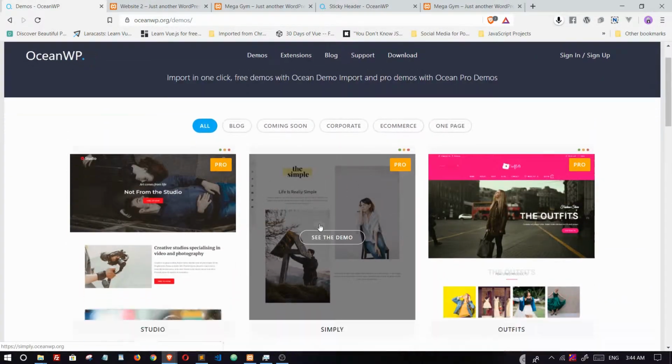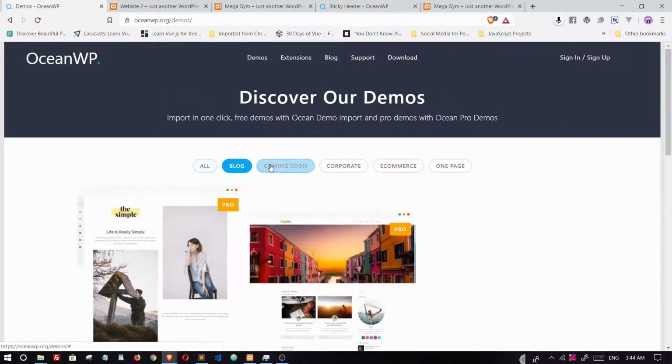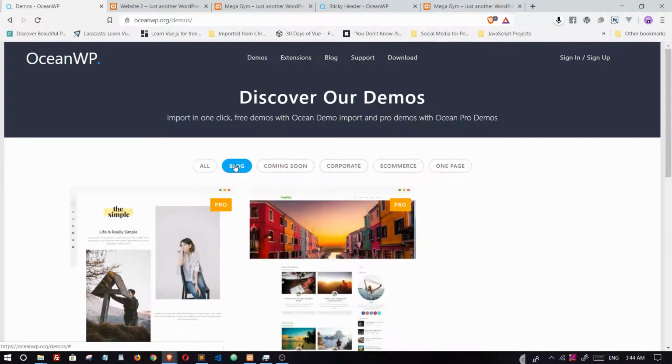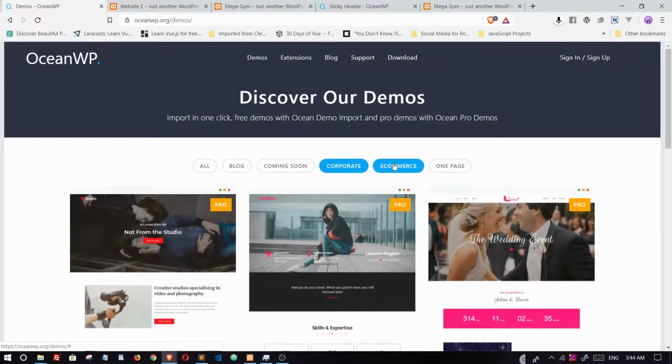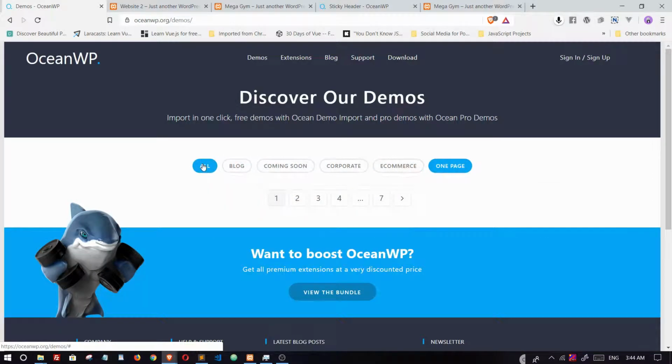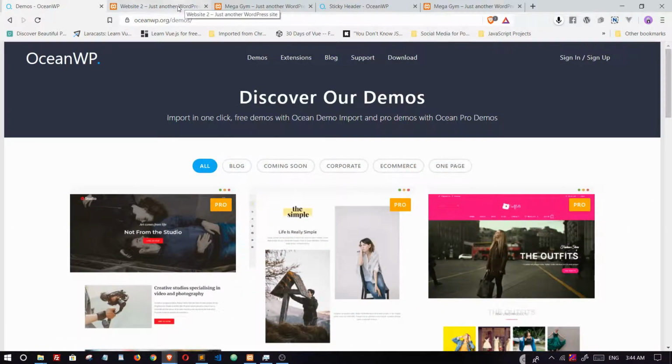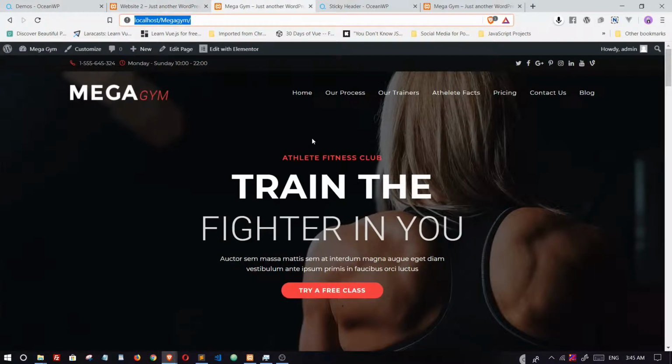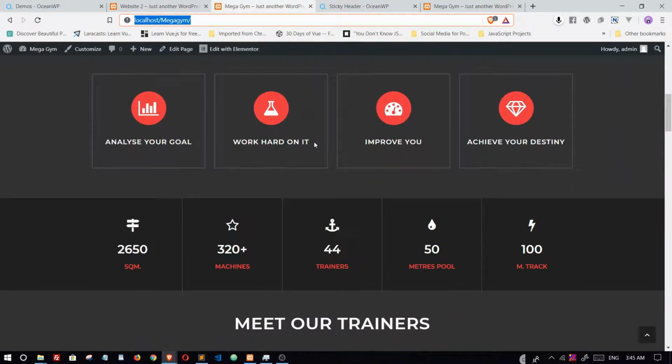You can install any of the demos, free ones, paid ones. You need to buy the paid ones and pro versions, and the free versions you can automatically view from the theme itself. So you can install any of these demos on your website just by these 2 or 3 clicks of your mouse.